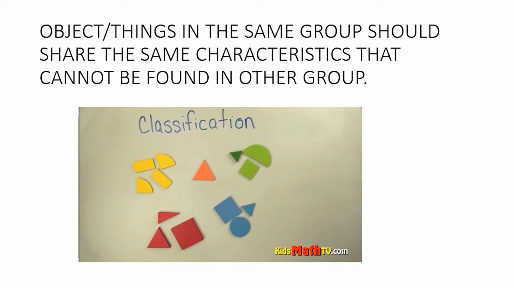Now let's take a look at this picture. These objects are already classified. Now let's take a look at each group. What do they have in common? Yes, they have the same color. Jadi teman-teman, ketika teman-teman menggrupkan suatu benda, dalam satu grup yang sama, benda tersebut harus memiliki ciri-ciri yang sama dengan benda yang lainnya. Seperti contoh di gambar. So that's classification. Easy, right? Now you already know what classification is.